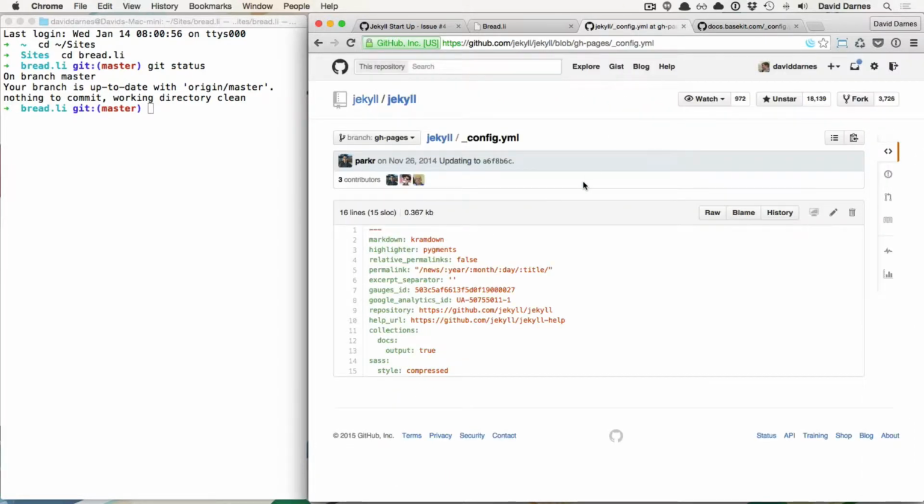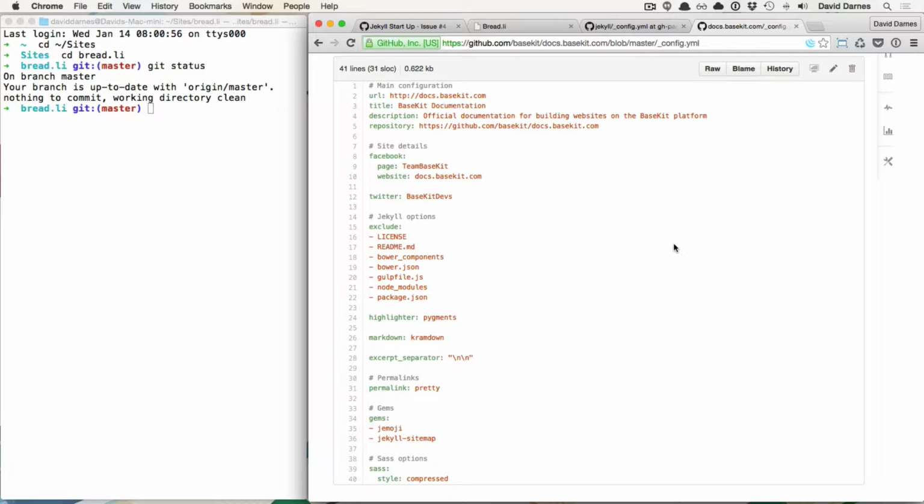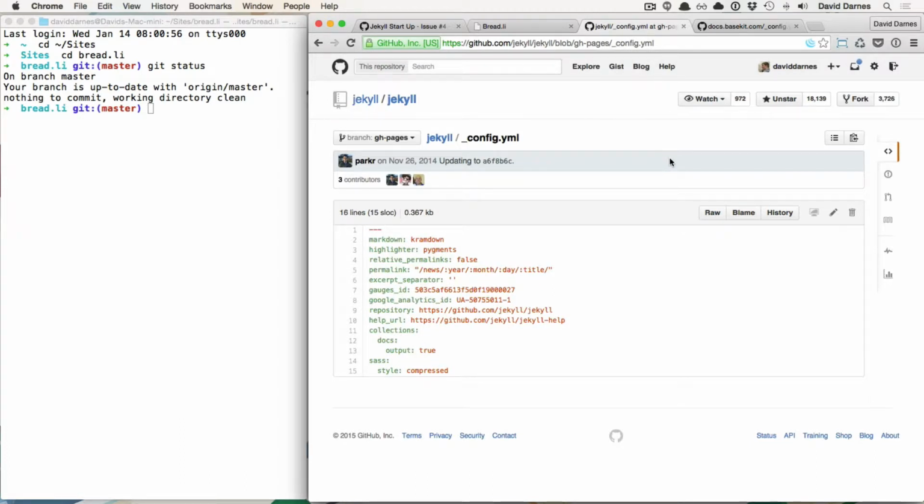So let's use both of these, mix the settings together, and create a default. Let's use a combination of these. These seem to contain very detailed stuff. They're setting things that are necessities, like the syntax highlighting for the samples of code, relative permalinks, and what markdown type to use. Kramdown is similar to GitHub's one. I think it's called GitHub flavored markdown. I'm not sure if it's called Kramdown or another type. It's hard to track. Anyway, this is getting a bit boring.